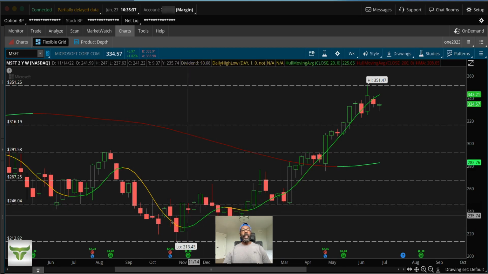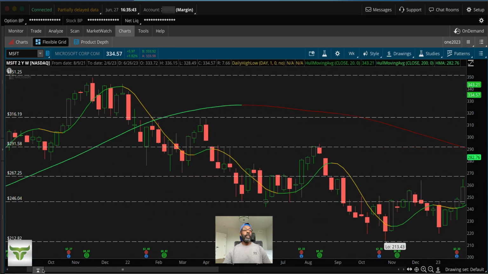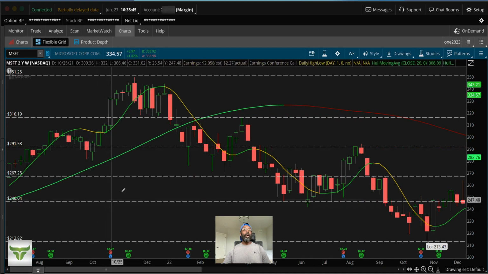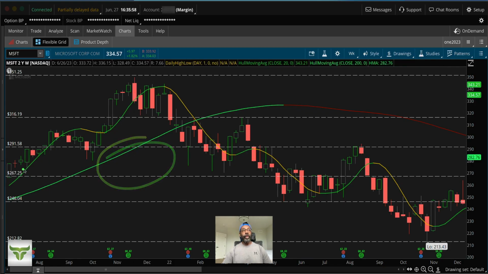Now, if you're a trend trader, what you want to be doing is looking at the price action from this level, where's the overall trend? So as a trend trader, what are you looking for as part of your support and resistance? Well, you're looking at moving averages, because moving averages are going to help you figure out when to get into a position and when to get out of a position.